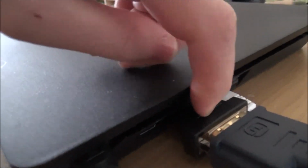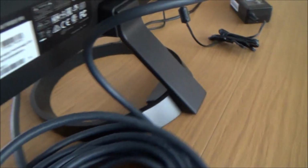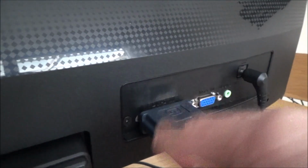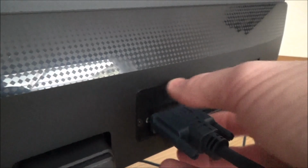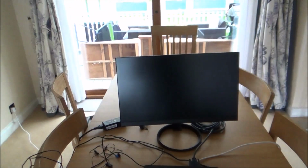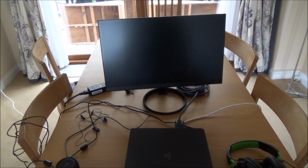There we go. So now you've plugged in the adapter that goes to the DVI cable, and that goes straight into the monitor here. Again, you have thumb screws here which you can do up just to make sure it's nice and secure. The good thing about using DVI cables like this is there's less chance of it getting pulled out behind the monitor because they're actually screwed into place. Right, so let's now turn it on and see what happens.